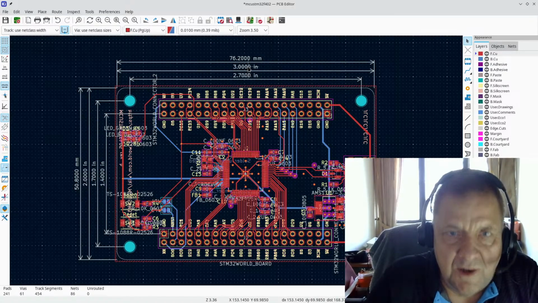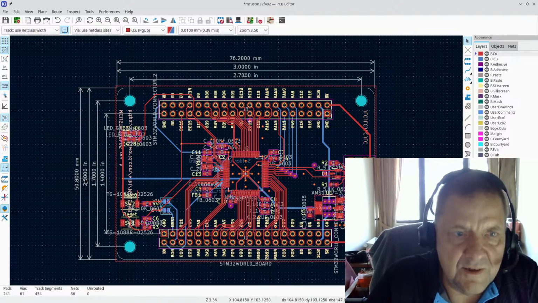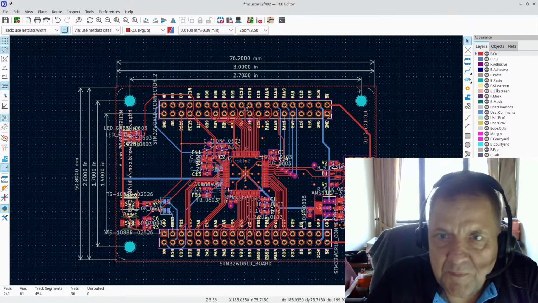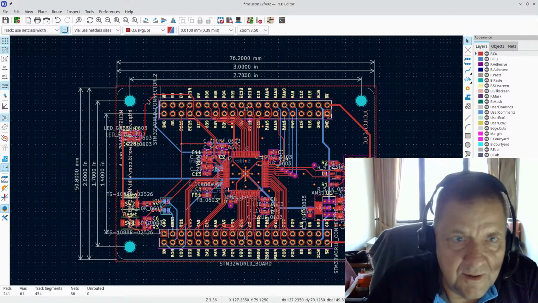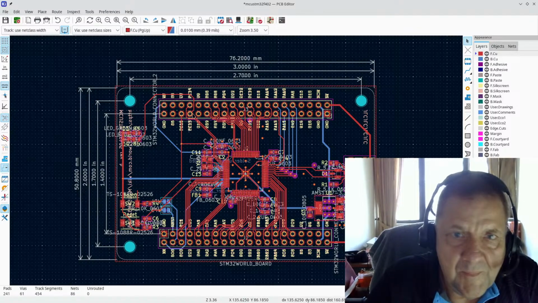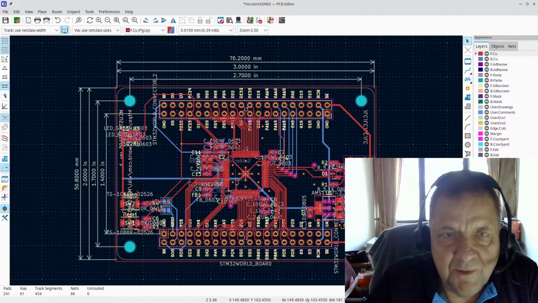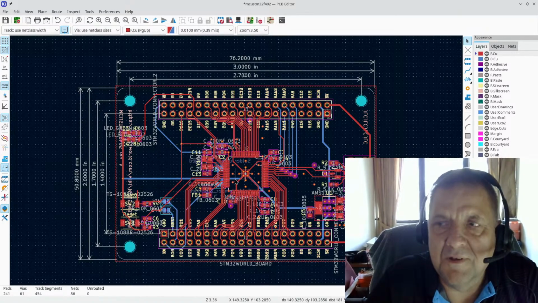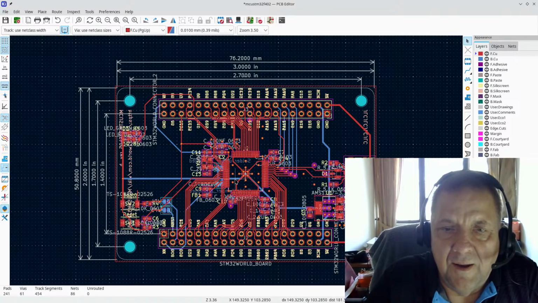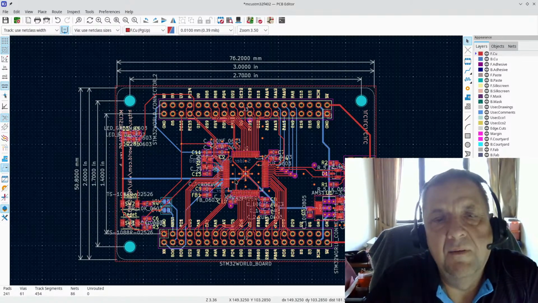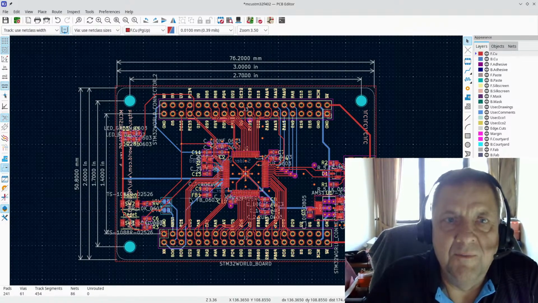So these boards are 3 inches times 2 inches, and the distance between the holes is imperial, and you have this header centered in that. When I place components, I follow an imperial grid, but when I'm routing, I'm using metric.